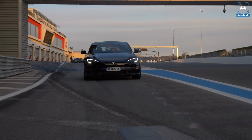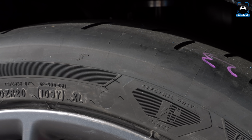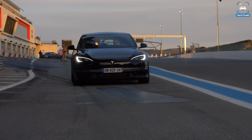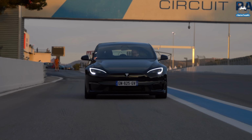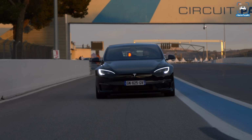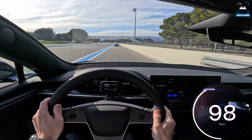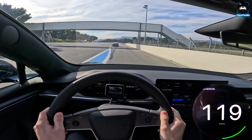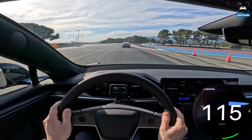We currently have new semi-slicks on the car. We're running a 40-60 balance, so that means 60% of the power to the rear, 40% to the front. -3 on the stability assist. We're gonna see how that feels, and of course the regenerative braking on 50. So these things fucking go. Oh yeah, these things just go like crazy.